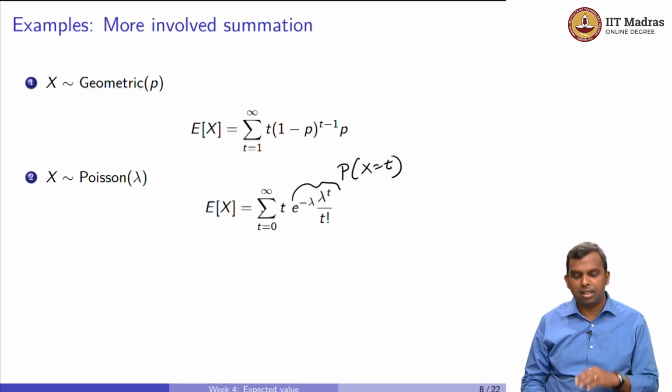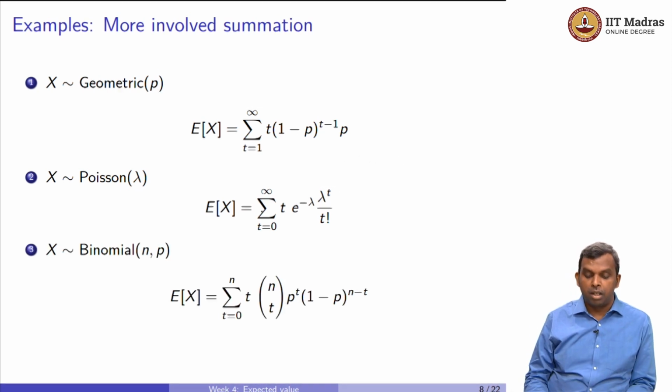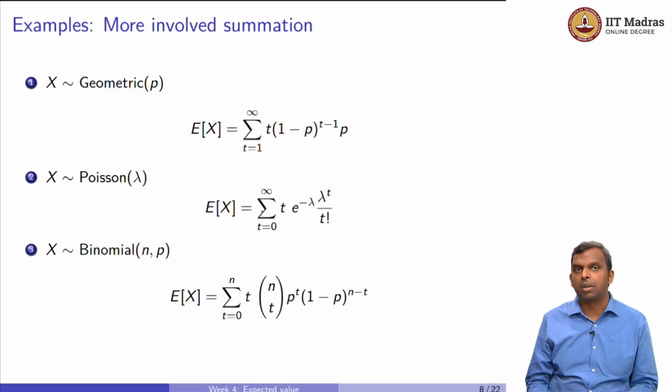We'll see it soon enough, but I just want to convince you first that it's a summation. It's slightly more involved than your typical summation. Even if you go to binomial, it seems like one of the easy distributions that show up from repeated Bernoulli trials. You see the expected value is very confusing to calculate, right?